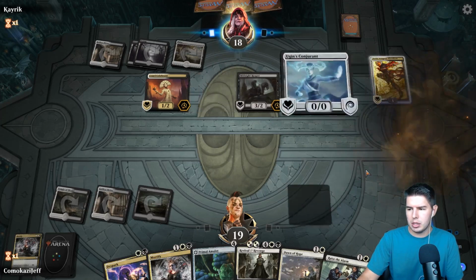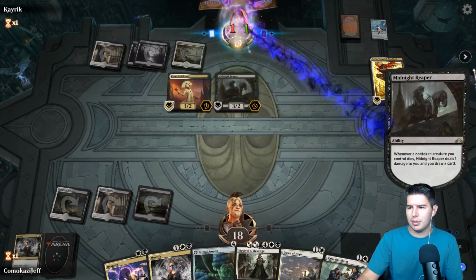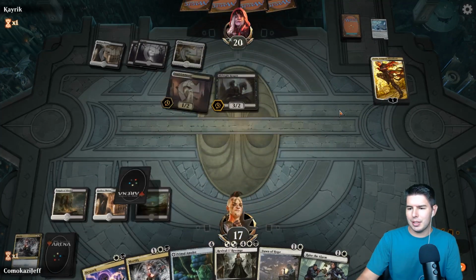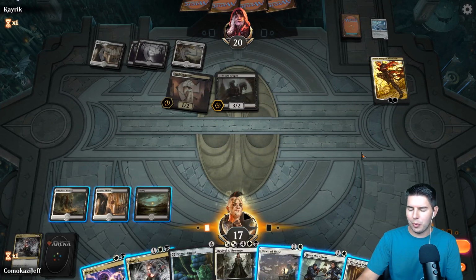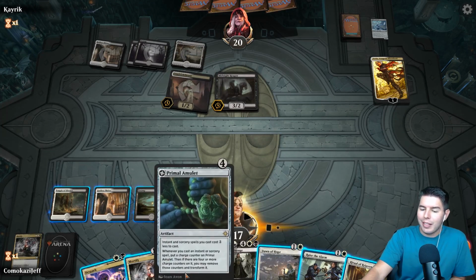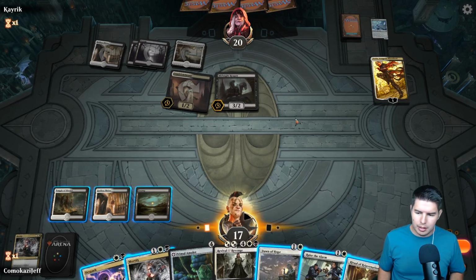Alrighty. Ugin. Very interesting. Alright. It's kind of cool. We need to hit land now. Come on. All right. If we had hit land there, this would be easy. Getting out Primal Amulet would be fine. We're at a good spot for it.